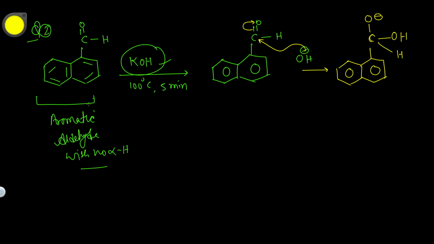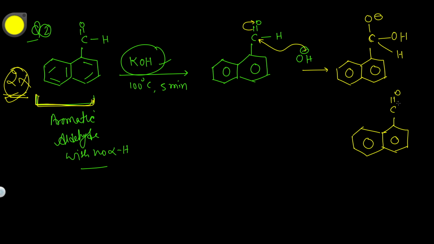So in the question, if you have not written 2 here, then you have to assume that in the solution two molecules of this aldehyde will be present. If there is a 2 written, then that is fine, very good, and if there is not a 2 written here, then you have to assume that in the solution we have 2 moles of this compound. We have 2 molecules of this aromatic aldehyde. So just, the other substrate is waiting outside.